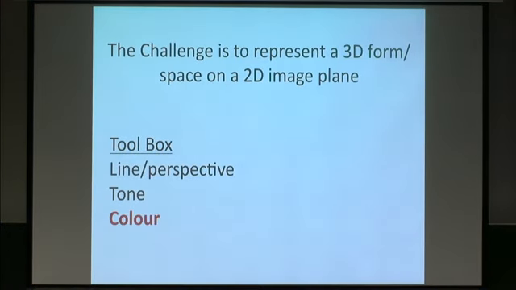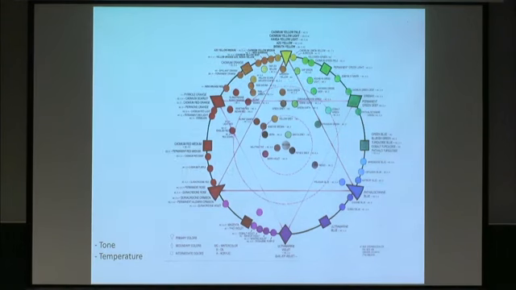So what about color and its alluring qualities? This is a color palette or color wheel that I use in my studio. It highlights all the colors that can be available to me on the market. Just to remind you, there's your primary colors, your secondary colors, and all sorts of variations in between, but also these wonderful tertiary grade colors. And again, to remind you, color has a tonal value to it and also a temperature. So, for example, talking about tone, yellow is the lightest color on the palette, and temperature, you have your warm colors over here, the oranges, reds, and yellows, and you've got your cool colors.